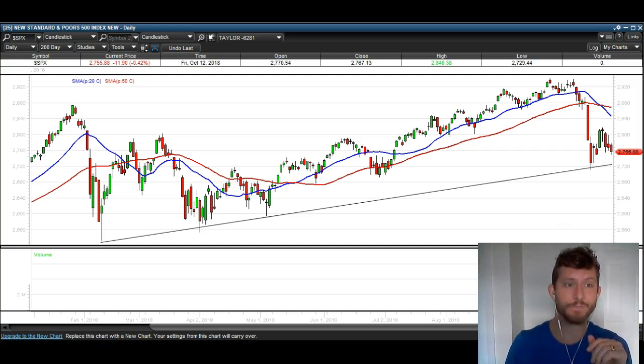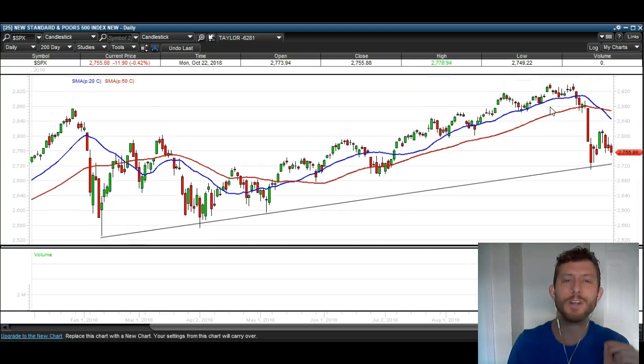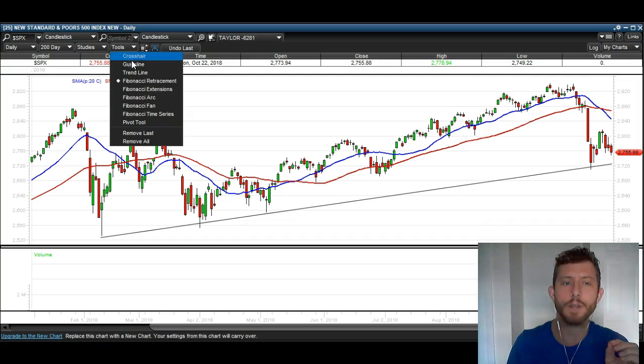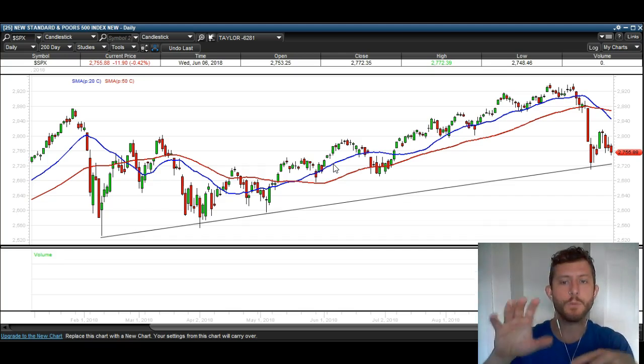Very bullish action. The other thing I want to point out too is if you draw a Fibonacci retracement level from right, actually, you know what? I'm going to cover the support level first before I cover the Fibonacci retracement level because it tends to cloud things up with all the lines on it.